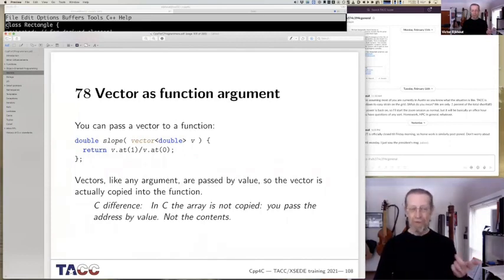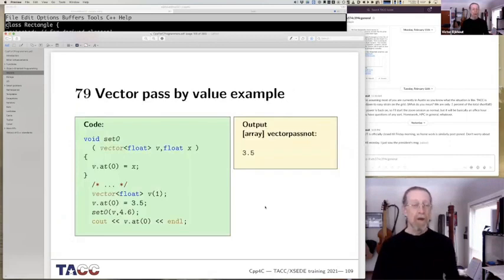So this creates a vector that is a local variable inside the function. It's completely separate from what was in the main program. It's just that it has the identical content to what is in your main program. Okay, so some code that illustrates this.